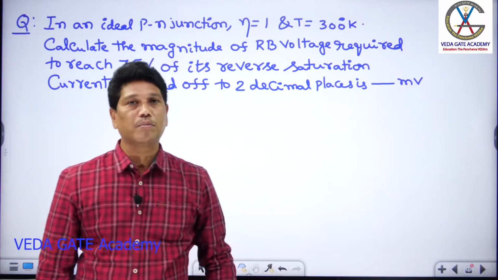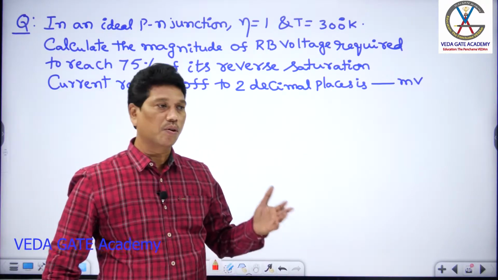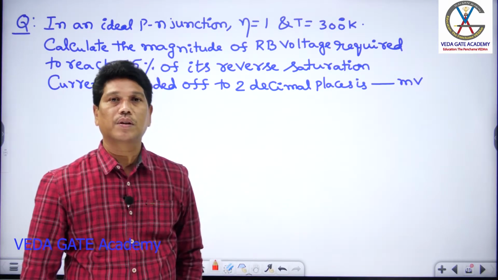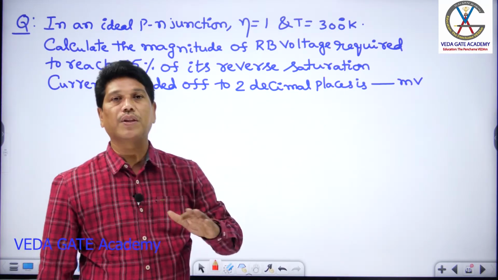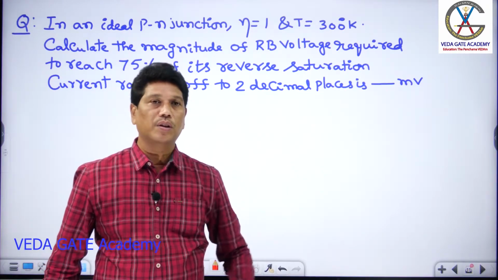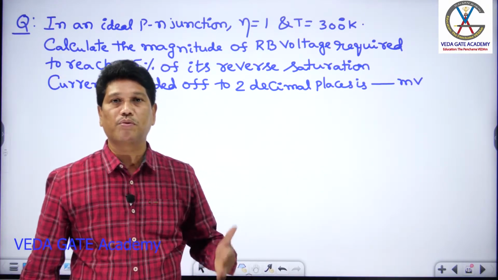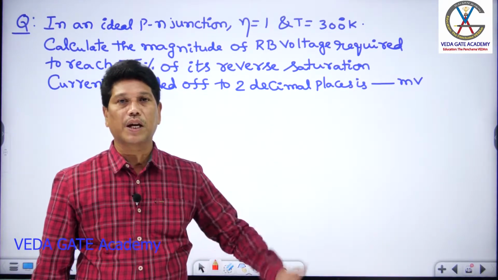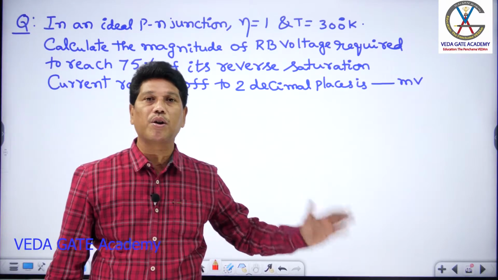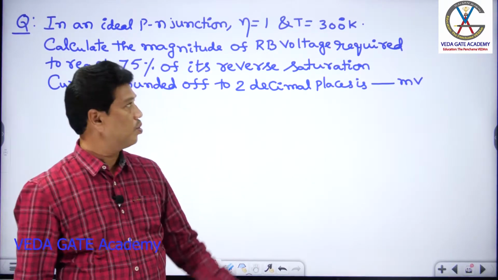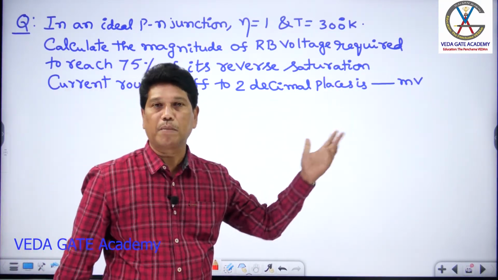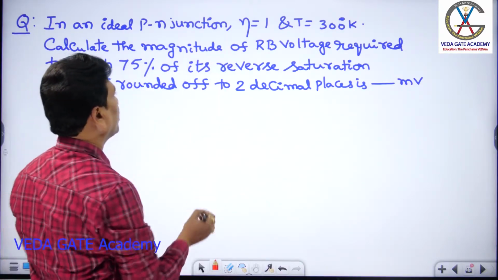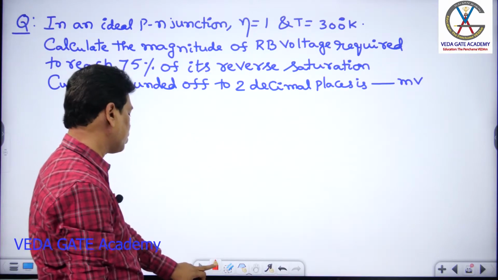What is the advantage of this type of question? Only students who know these things can attempt it. There is no guessing, and even if the answer is wrong, there is no negative marking. This type of question was introduced from 2014 onwards, and it can carry around 40 to 50 marks in the GATE exam, right? So these are called numerical data type questions. Now I will check out another question in the GATE, the numerical data type. For a PN junction, the ideality factor eta is given as 1.